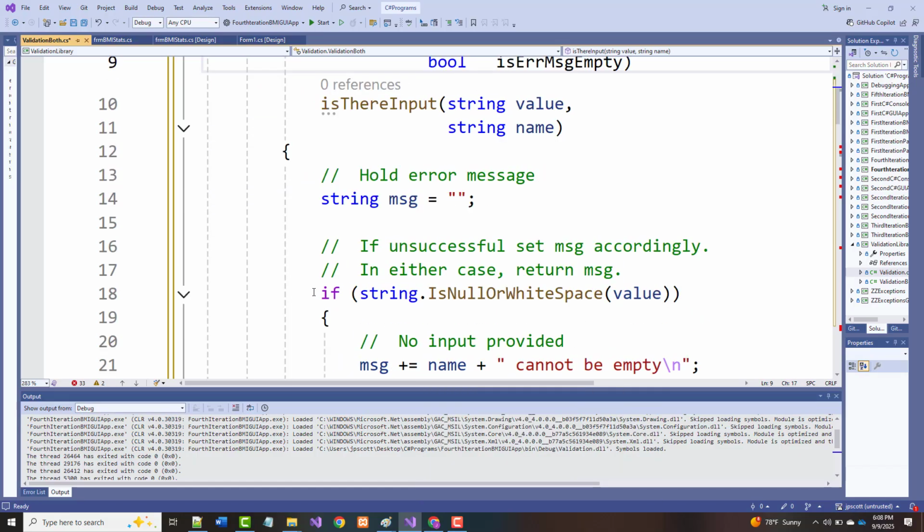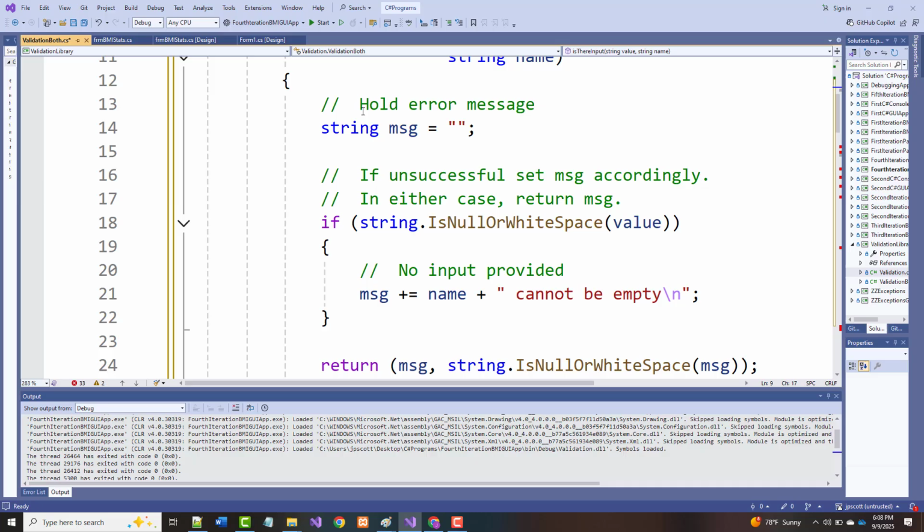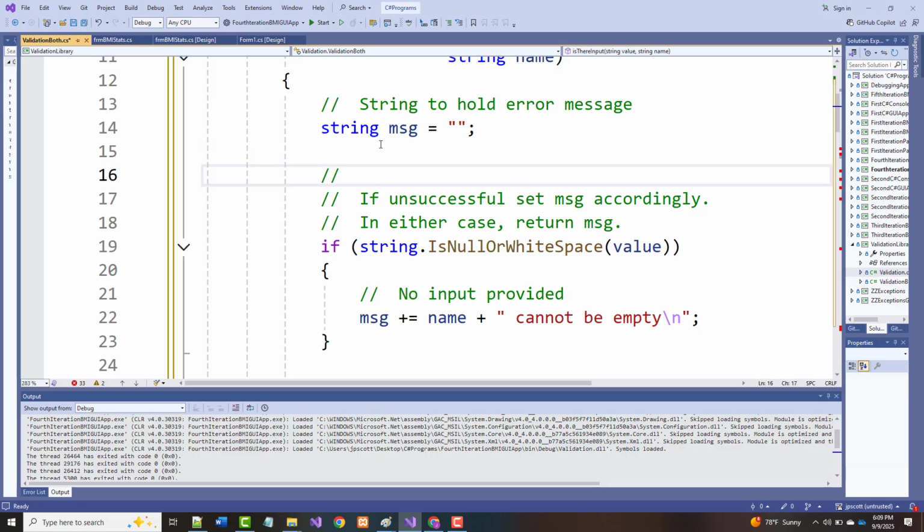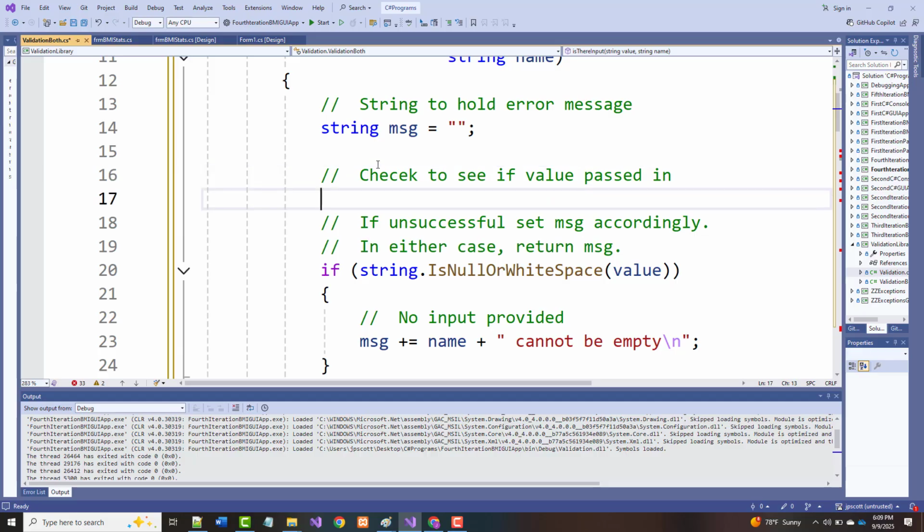Okay, so we've got this string that's going to hold the error message. All right, so let's add a little more to our comment here. Check to see if value passed in was empty or not.